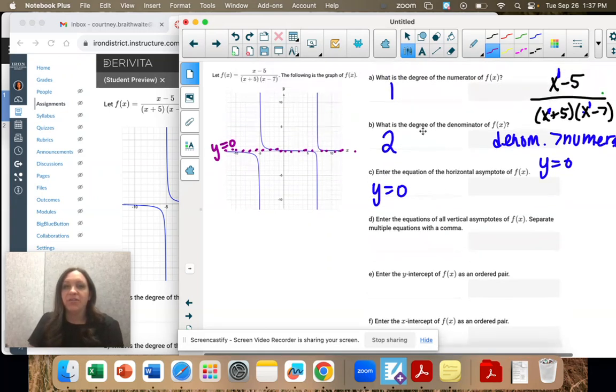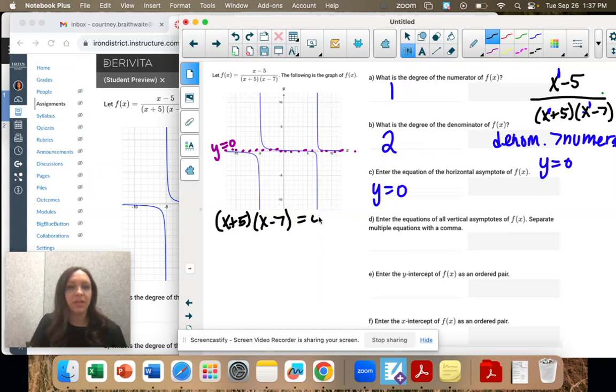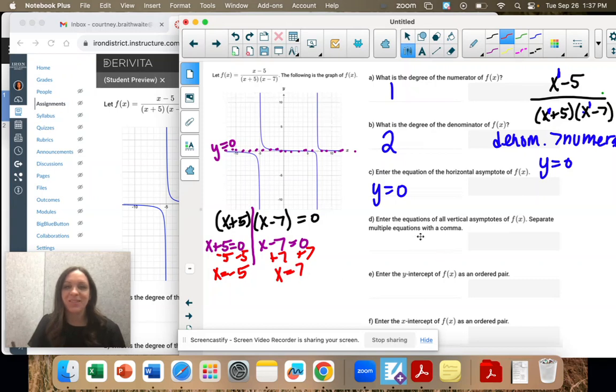And then we want to find the vertical. So for this one, we take the denominator and we set it equal to 0. And this is really nice of them, these questions. They're always in factored form. Something in factored form is so easy to solve because it just works out to be the opposite sign. So I'm glad we're not factoring. It could be worse. Okay, so -5, +7.